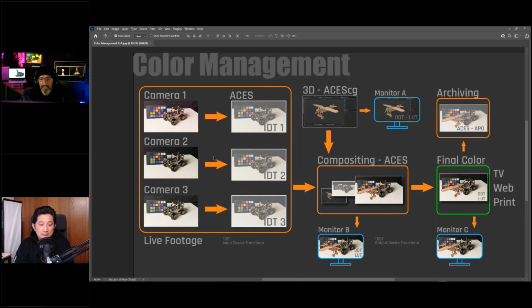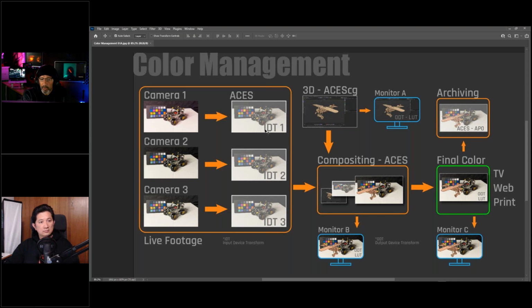Now, one important thing is these input device transforms actually take into account not only the camera model and make, but the type of lighting that's used. And that's a very interesting parameter, because depending on how warm or cold the light is that you've used to shoot at the same location, as controlled as it may be, a different warmth, color of light will give you a different result.